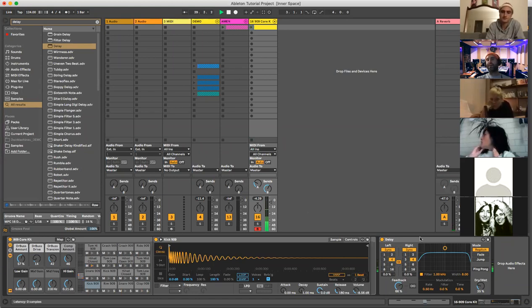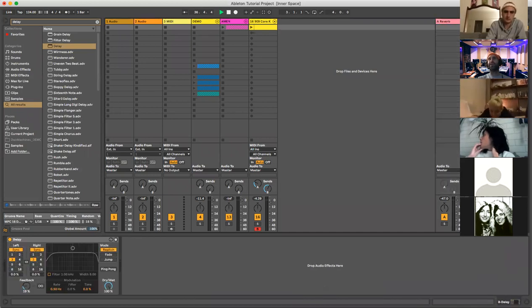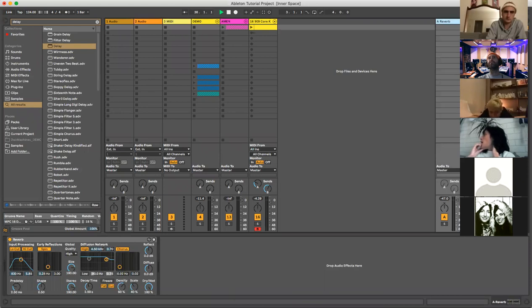But yeah, if you're going to start mucking around with effects, like the delay, or if you've got Ableton 9, I think it's just called simple delay, delay and reverb, which are sent on these two master channels by default. So you don't even have to pull anything out. Those two are really fun to start experimenting with lightly, because too much is going to create a shitstorm with your track.